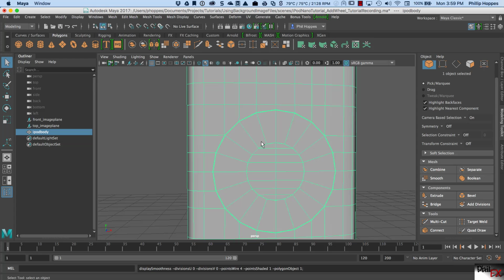The quads come across here, and then they go up. These quads come down, come across here, and then they go up. And right across, these quads go straight across, then they go all the way around.